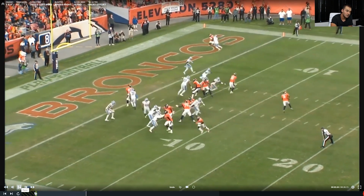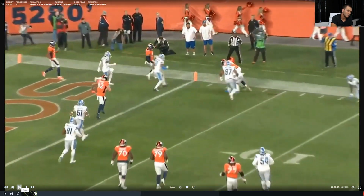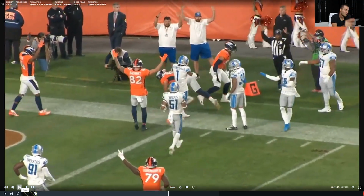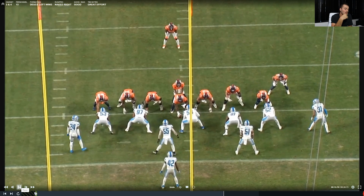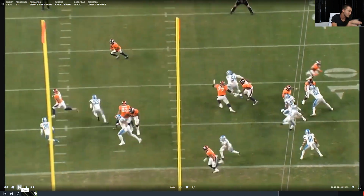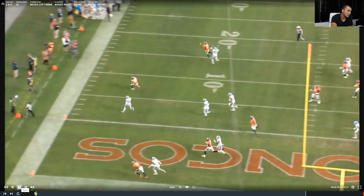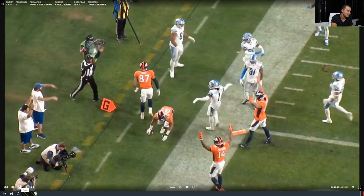So, boom, you see this? Gets outside, he checks it, gets down, and then Alberto just goes ahead and makes a play. Oh, that's as good as it gets. Right at the front pylon. It's a really good job by Teddy, too. I think Teddy, you can tell he's looking for that shot in the end zone, which I like more. He's hunting with the football right here, and then he ends up getting to the tight end. Tight end goes ahead and makes a play. That's a big-time football play to stay in like that.